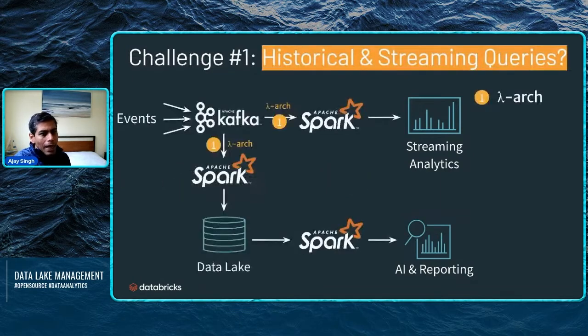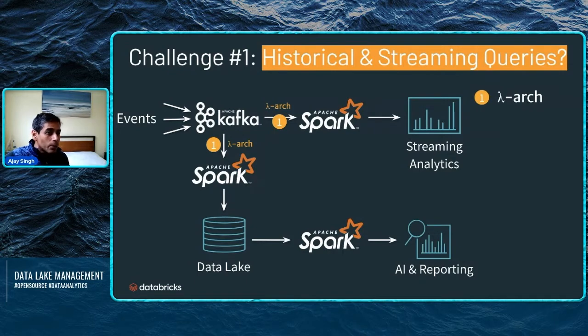But if you look at how you have gone about implementing it in the traditional big data environment, the enterprise has to deal with tons of challenges. So one, if you want to do streaming analytics and you want to do historical analytics, then you need to have this Lambda architecture. I'm pretty sure all of you listening have heard about the Lambda architecture, where you have the streaming branch and you have the historical branch.